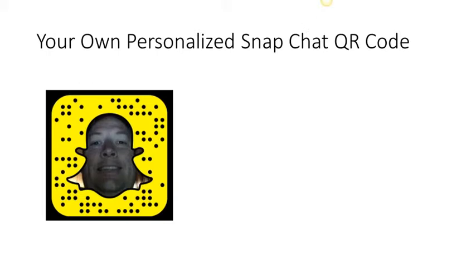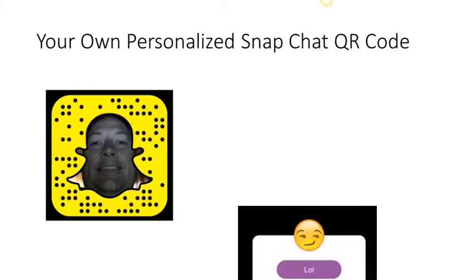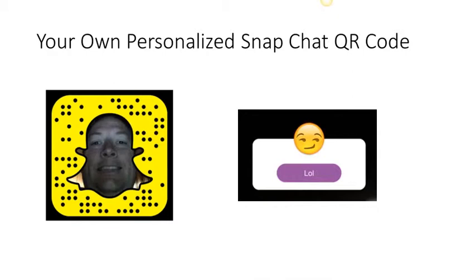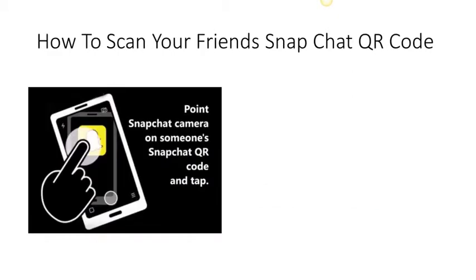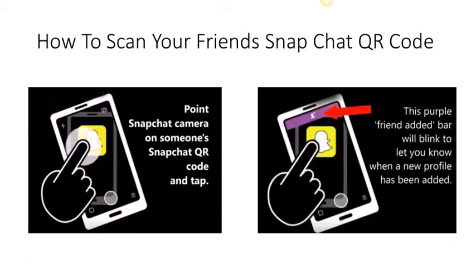It's so cool. So when you meet somebody and they do have Snapchat, all I've got to do is open this up, you scan it, boom, their stuff's in your information, you guys are connected. Here's what it does when you scan your own stuff. It actually laughs at you because it knows that it's you. It's kind of funny. So I just wanted to make that picture. So guess who? Here's how you do it. Point the snap camera on someone's Snapchat QR code and tap. And then this little yellow bar comes up. Now, the yellow bar is a little different than what it looks like right there, and I actually did one. So guess who this is?